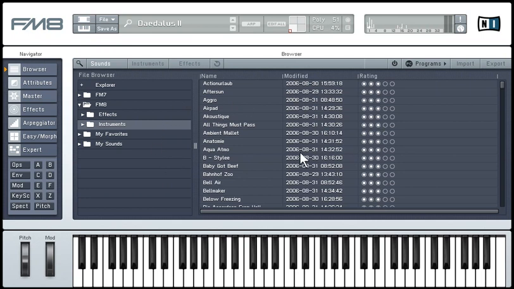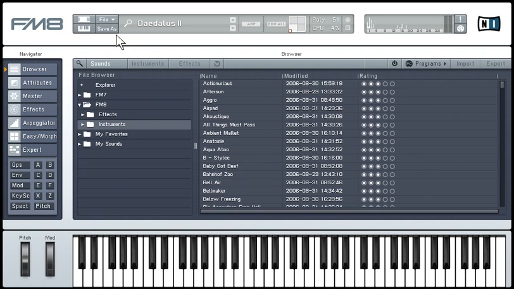At the moment, we are in the browser mode. The keyboard is obviously for playing the sound with your mouse. In standalone mode, you can also play notes and even chords with your computer keyboard. You can hide the keyboard, as well as the entire editor window here with these buttons on the application control bar.